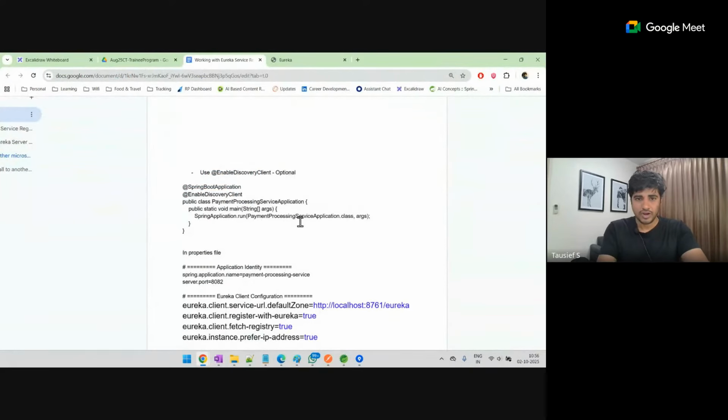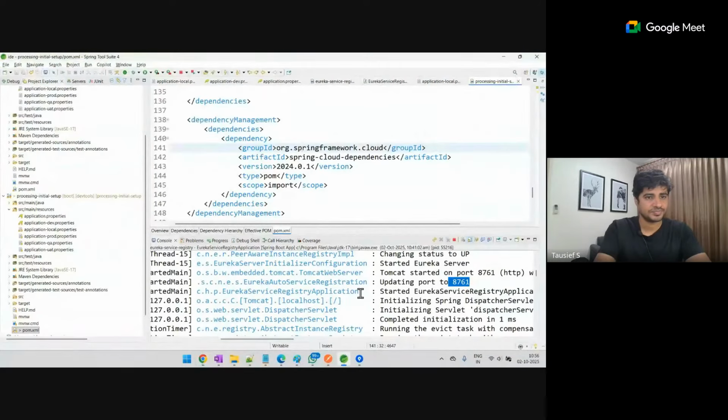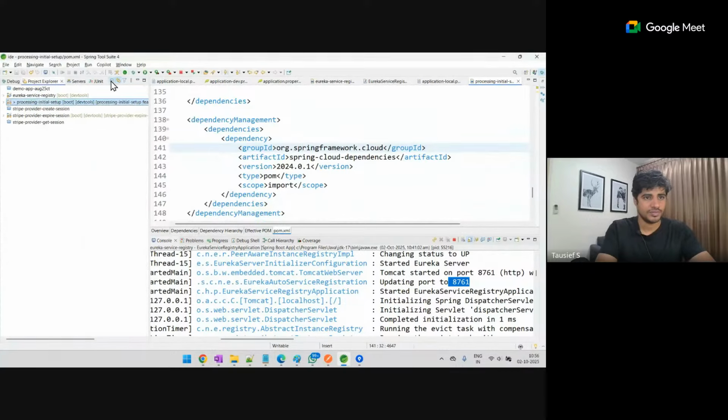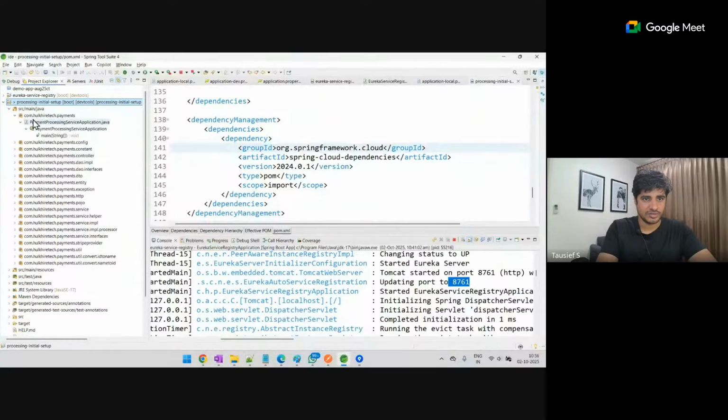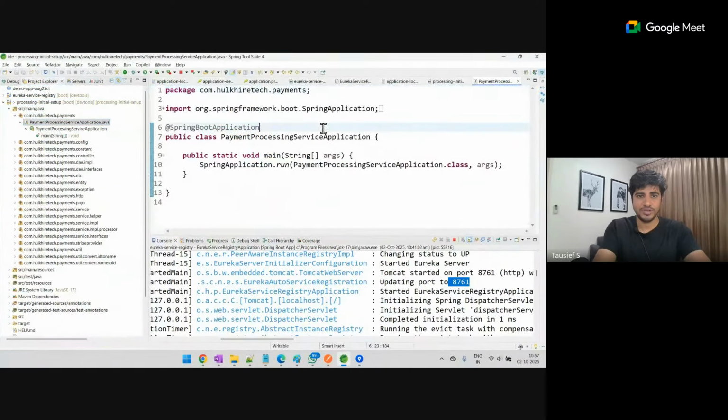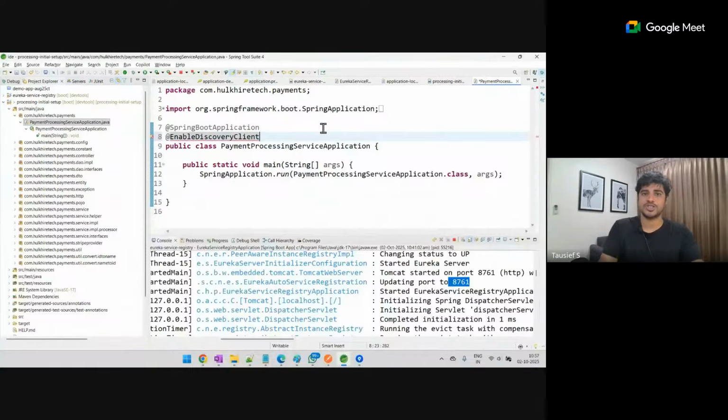What is that? On our main application, we will be putting enable discovery client. So we go here, processing service. Here we go to the main application and put here enable discovery client, Control Shift O. Because of the POM dependency, the import is happening properly. You do a save.